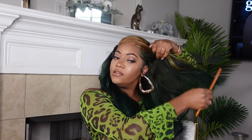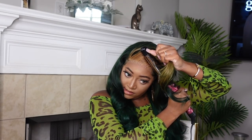I'm gonna take it anyway, y'all. I like the layers, but it's not curled the best, honestly. But I feel like it's giving. So, this is the hair. I hope you guys enjoyed this. I'm about to get ready to film the intro and kind of play with this until I get it to my liking, because y'all know, you gotta play with it until you get it to your liking.